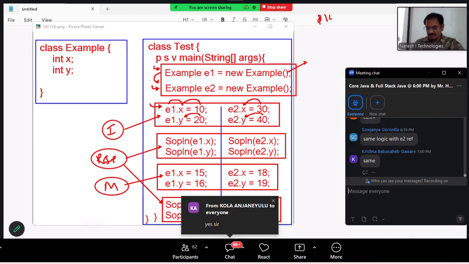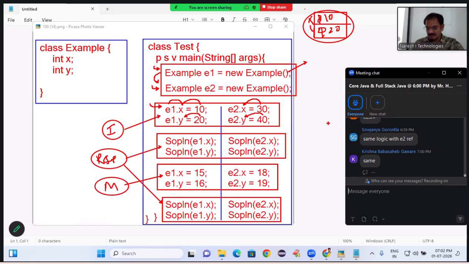Change 0 to 10, change 0 to 20 in our object. In the X and Y variables, make that change. Any changes happen in this reading and printing? In this reading and printing, does anything happen in the memory?